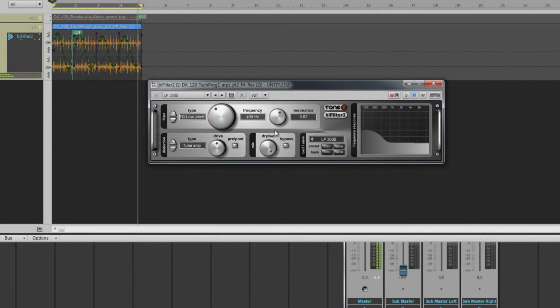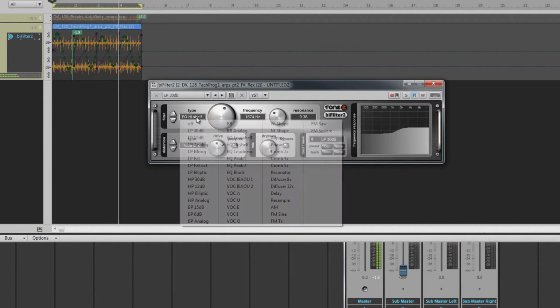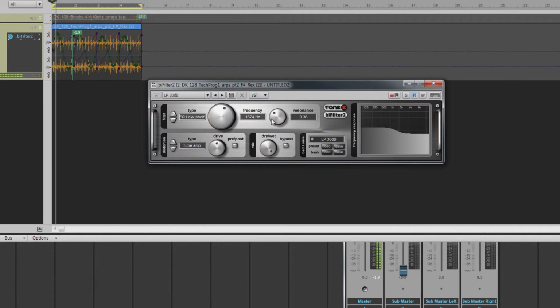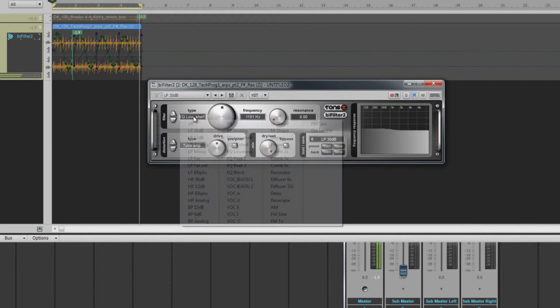The next few filters are all based on EQ curve shapes. Low and high shelf act in the same way as those filter types on an EQ. Low shelf applies boost to all frequencies beneath the cutoff frequency, and high shelf boosts those above the cutoff frequency. The boost difference of the shelf is governed by the resonance control. For example, the low shelf with a resonance control at its highest setting resembles a low pass filter, while on its minimum the difference is barely perceptible.